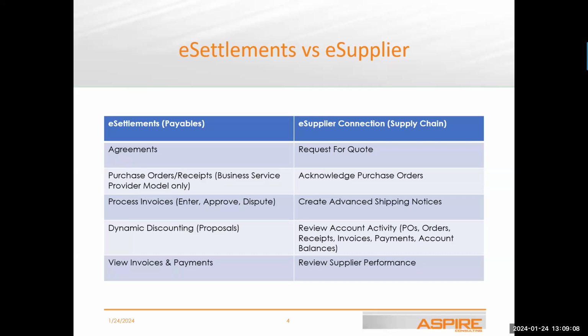So it's something to keep in mind as you're considering which of these modules you might want to implement and what their values are. I think eSettlements and eSupplier connection are both great modules, especially eSettlements. If you're in a situation where you're running PeopleSoft and you've got a lot of modules and you're not ready to move to cloud yet, you're looking to add something to your PeopleSoft stack that adds a lot of value. This is a module that not a lot of people have that I think provides a ton of value, especially for your AP team, to streamline their processes and create a better connection with you and your suppliers.